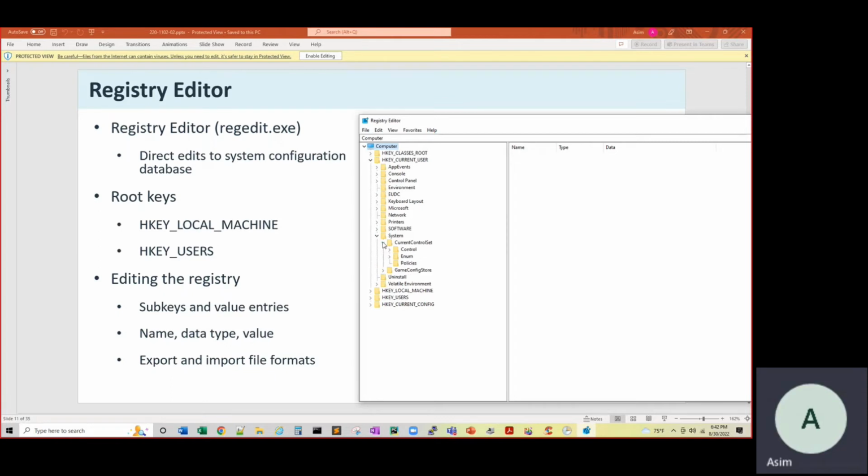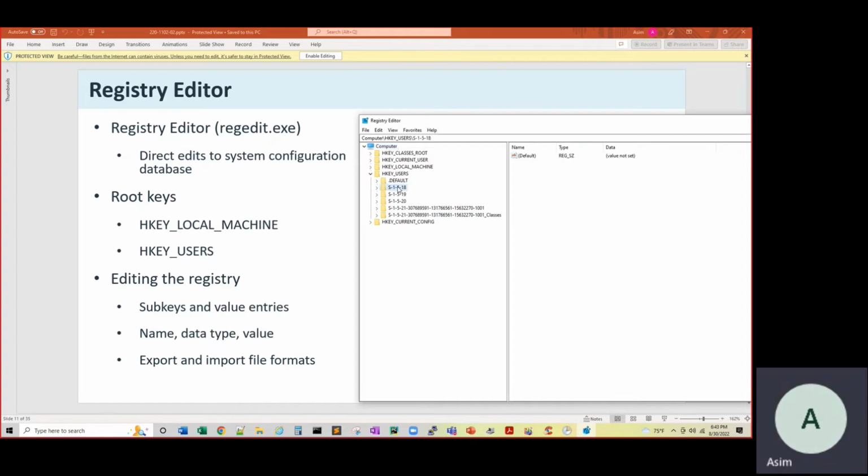If you're troubleshooting sometime, especially cleaning up viruses or troubleshooting an application, the instructions may say you have to go into the registry editor to look at these settings and make some changes. It's not every day, but as a professional you may have to do that from time to time. When I was a help desk guy, I used to play around with this a lot. But for regular users, it's a no-no, because if you make a wrong change, it could crash or break your computer. So you have to be very careful.